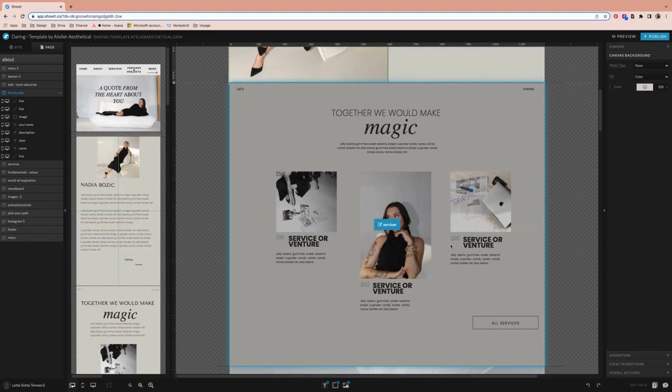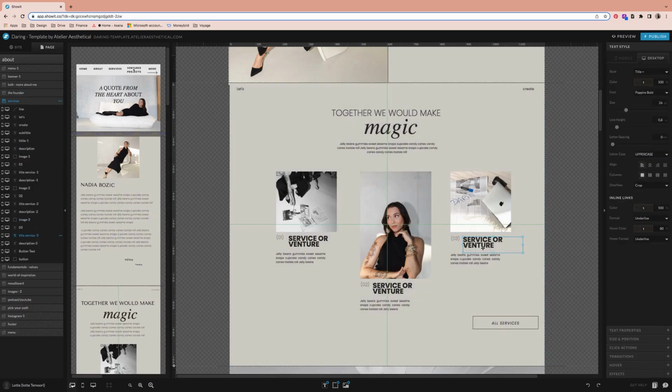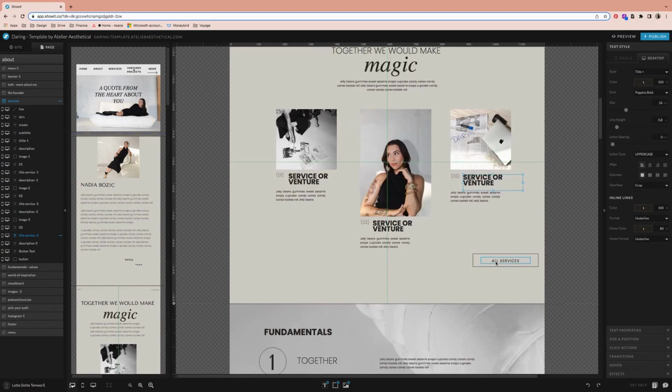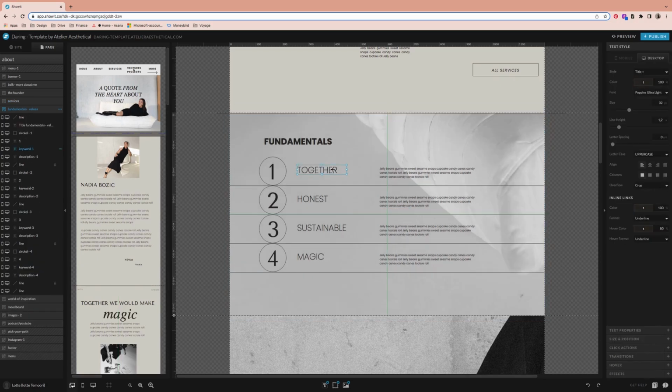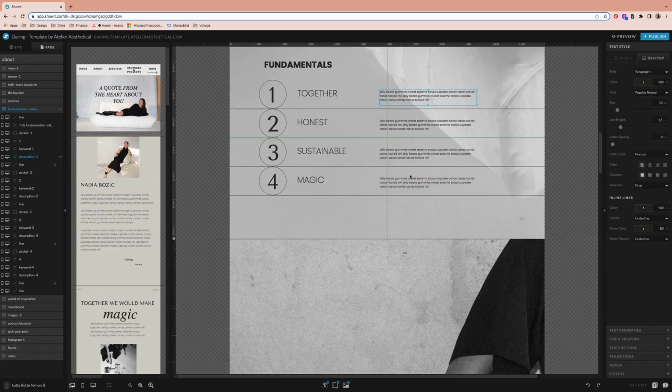Following that, we have the services or ventures. So it really depends. Are you a multiple business owner, or are you running a photography studio or a design studio, and you have these three highlighted services? Here you can just put in the service and then the little description, and here you're linking through all these services. We want to see in one eye wink what your fundamentals are. So where you stand, for example, but also the key pointers of people working with you, and you can fill them in here. This is also a normal text, so you can put it in here, and then have a description.